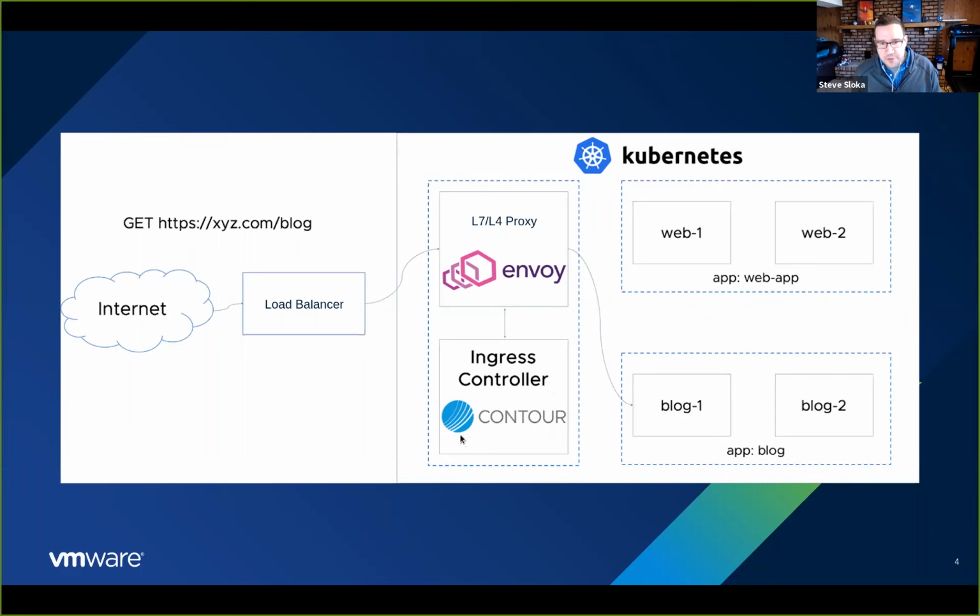The ingress controller, Contour, is actually the xDS server for Envoy. xDS is a protocol that Envoy has that you can configure Envoy with, and we implement that. So Contour is the xDS server. It spins up a gRPC server, which Envoy will connect to. Contour's job is to look at the cluster and watch for things like ingress resources, our CRD HTTP proxy, secrets, endpoints, and services. When any of those things change in the cluster, Contour will build a new configuration and pass it down to Envoy. That's the flow of how Envoy gets its configuration from Contour.